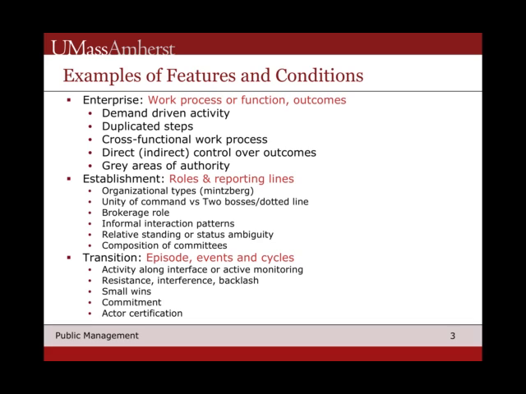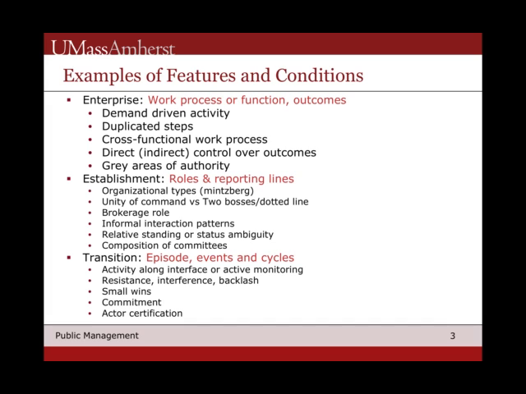So by going back and looking at enterprise or other things, we can basically identify areas where you might have conflicts, where you have unclear or even ambivalent authority, where some people have authority over some situations and some people have it over others. The same type of issue with relative standing or status ambiguity, again, establishment concepts. We might think about things like the composition of committees, so either the balance of power or whose interests are getting represented and whose aren't.